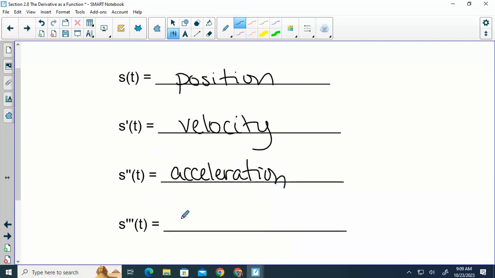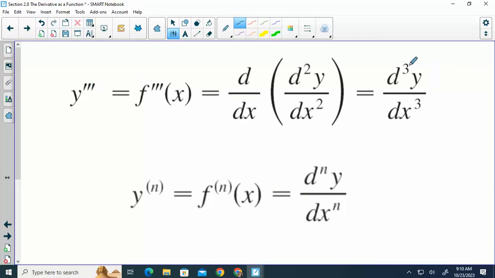The third one we don't look at as much, but it's actually referred to as jerk in physics if you continue doing those in relation to position. So the notation kind of stays the same. If you want a third derivative, we do 3 tick marks, or you might see d3y over dx to the third. After that, it becomes kind of annoying to count tick marks, so after that they just put the number. So if they want the fourth derivative, they would probably just put f4 of x. So for the first 3 we do tick marks, after that we just write the number for higher derivatives.